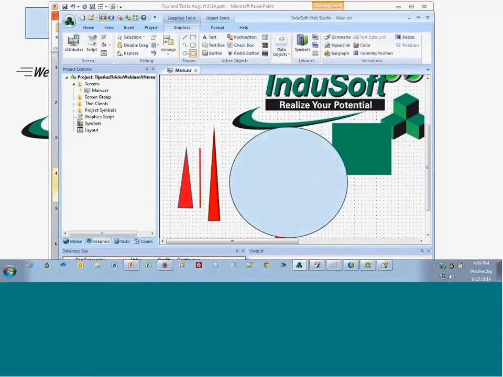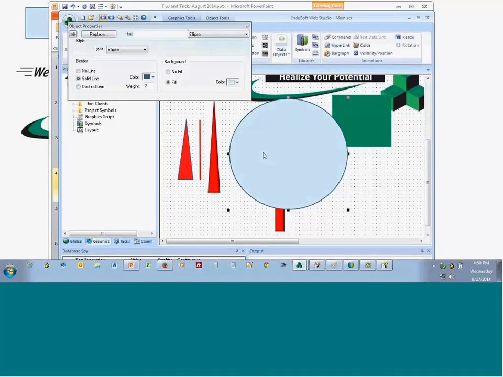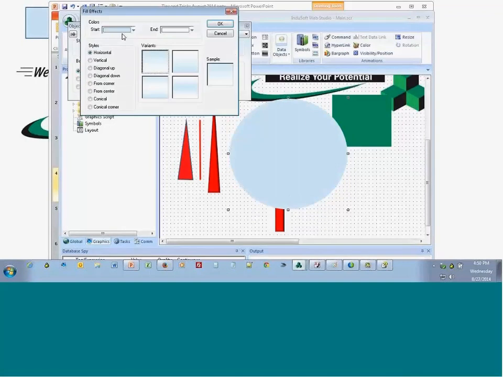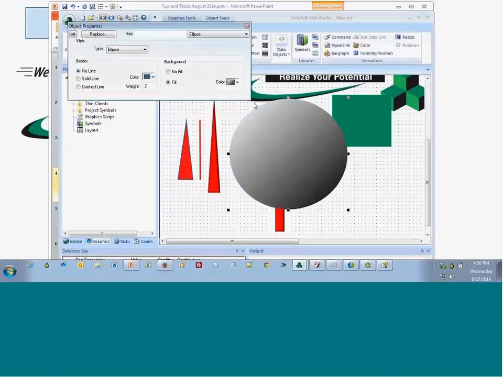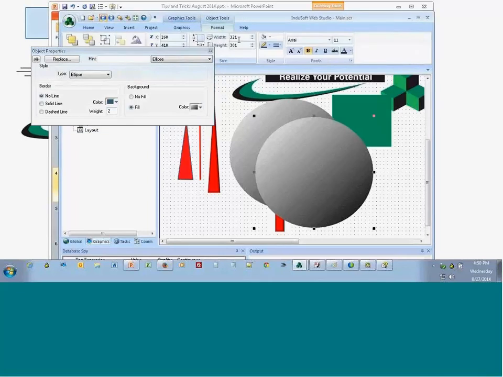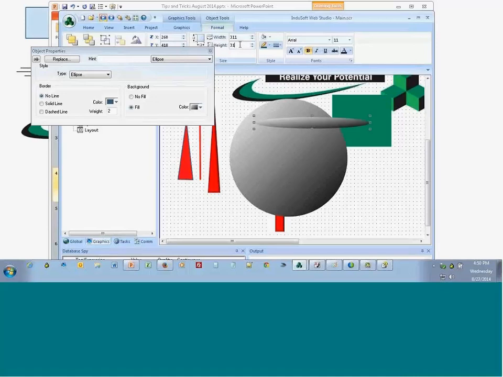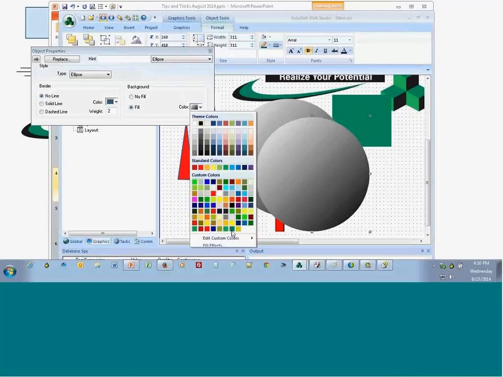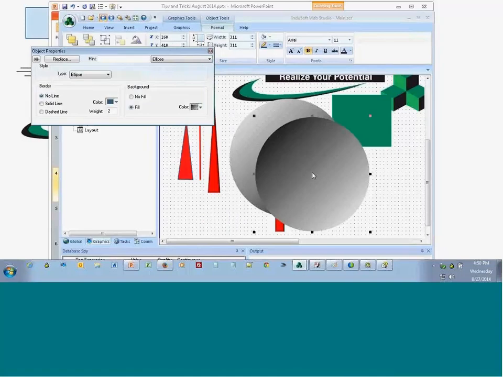Take that another step further and just go here, and I'll make this ellipse. I'll get rid of the line, and I'll change its fill effects to being a dark and light, and this variant here, and I'll copy this, and then I'll reduce its size a little bit. So here in the format, I'll make this one the same size, so it's a 321, and on this one I'll go ahead and make this 311, so make that 10 pixels less. And then I'll change the variant of the fill effect and do that.